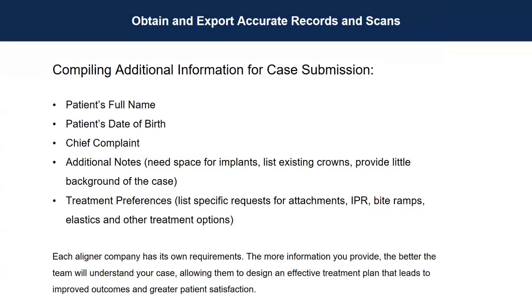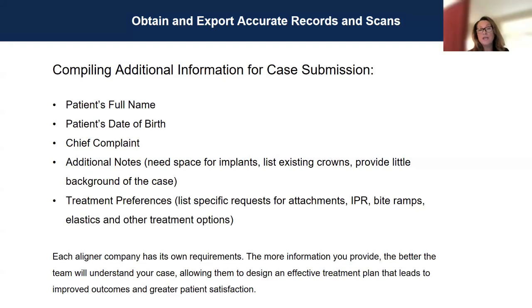We do have one that came in. The clinician is asking, if a patient wants aligners and they do not have a treatment plan, such as fillings and crowns, that they need to get done, do you prefer for the doctor to do the necessary treatment before starting the process for aligners, or could they do the fillings and crowns while the patient is in the process of getting aligners? And will that affect the aligners when it comes to the impression scan?